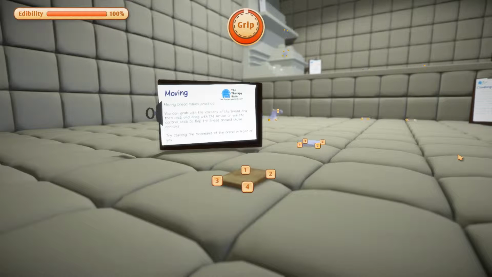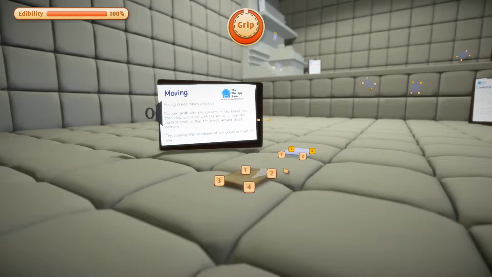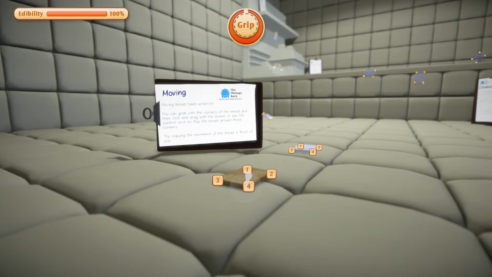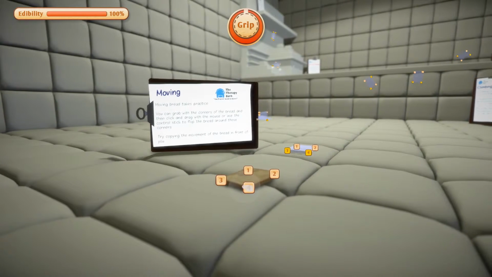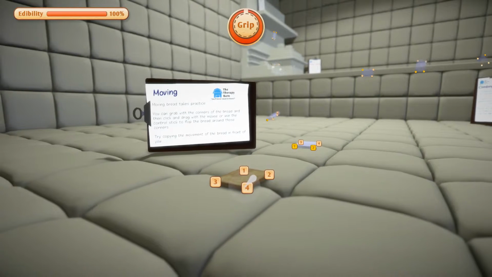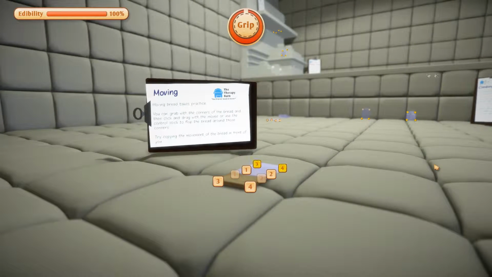Okay. Well, good, the controller doesn't work. That's useful. Hang on, what? What is the point in giving me this, telling me to plug in a controller when it doesn't work? What is this? Well, this is a good start, isn't it? I am bread. I am incapable of moving.